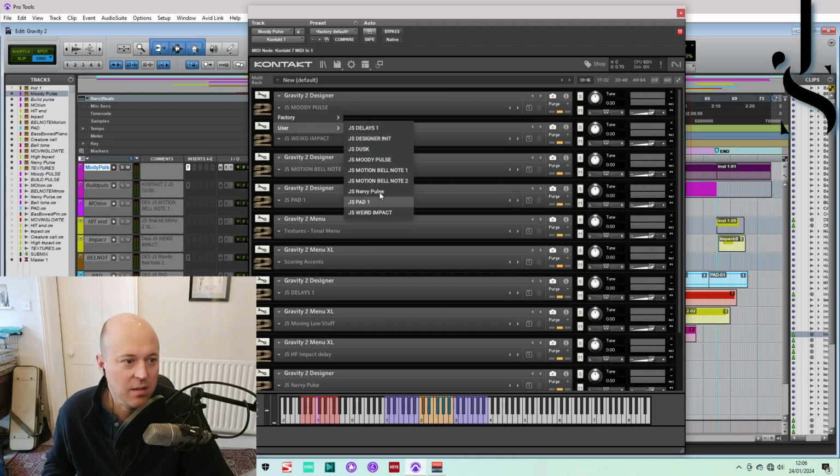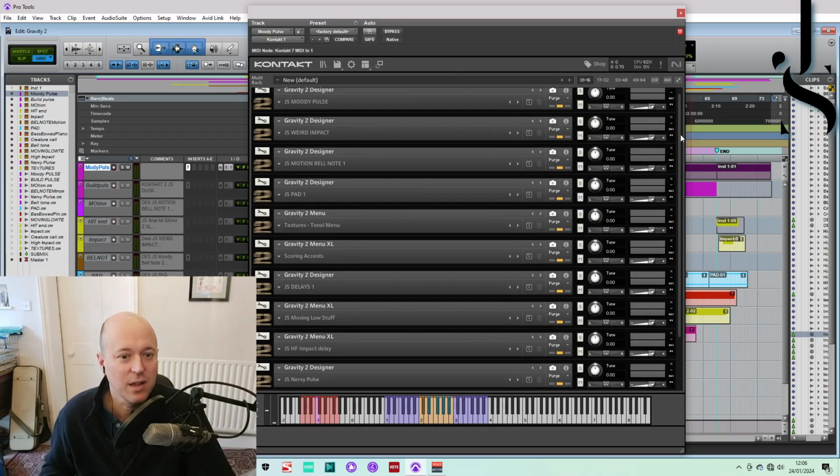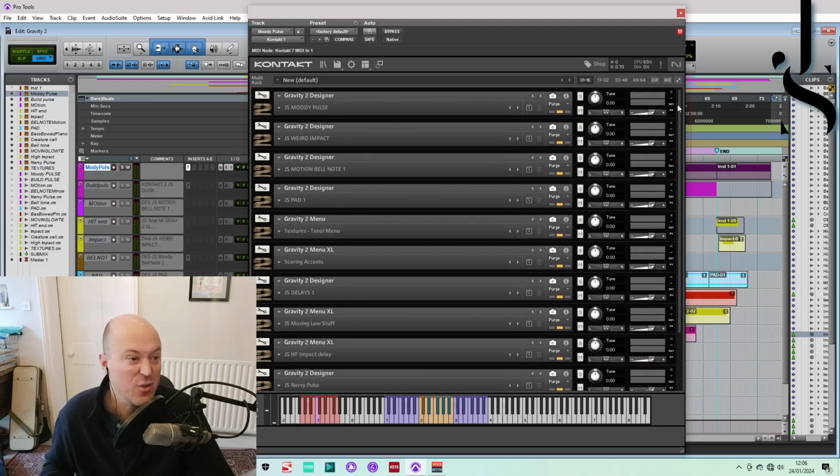So here we go: JS, Nervy Pulse, Motion Bell Note, all of this weird impact, things like this. And what I do is I either start from scratch or I will take something that I vaguely like the sound of and tweak the bejesus out of until I find something that I really find interesting.